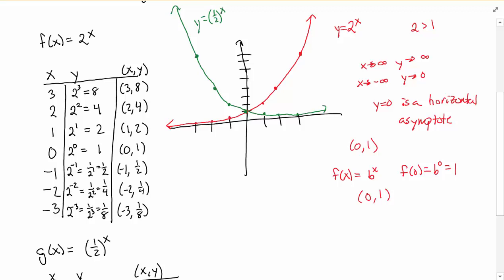Now you can see on this one the b is a half. That's less than 1. So as you raise a half to a bigger positive power, it's going to get smaller and smaller, versus over here it's essentially the reciprocal, which will be bigger and bigger. So you can see that they're just reflections of each other, if I could draw well enough. The whole point in general is if your b is bigger than 1, like it is over here, then you're going to have this sort of flavor, increasing as you move from left to right. If your b is less than 1, like it is over here for y equals 1/2 to the x, then you're going to have a decreasing behavior as you move from left to right. But those are the two main shapes that we're going to have for the graph of y equals b to the x, and those are, in essence, exponential functions.